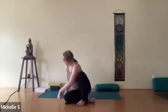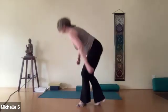We're going to do a little bit of release with the ball to release the neck, the jaw, the chest, the hands. So I'm going to be seated just so you can see me or hear me, or I can stand so it's easeful.